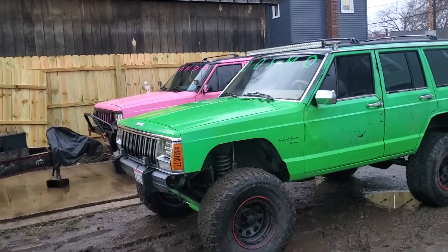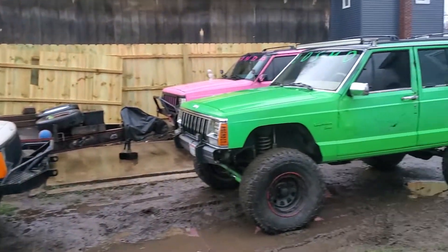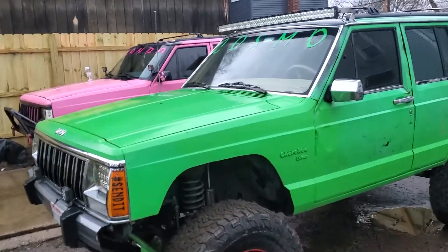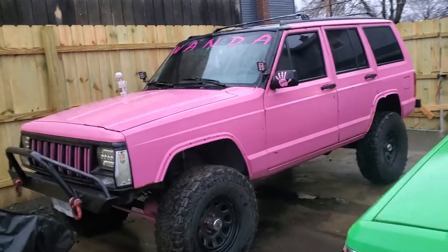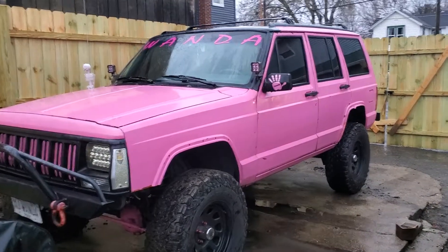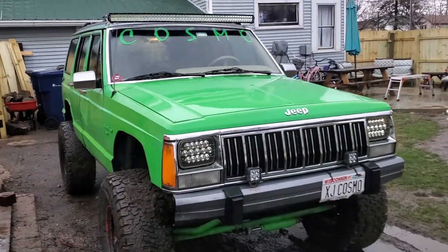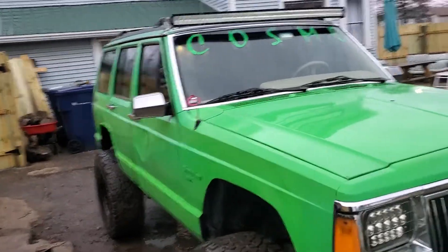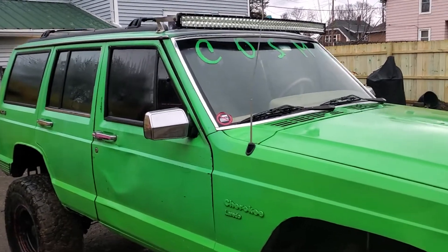A little bit different, but it turned out really nice. She's like, hey, I want to do this, and she did it — it looks really nice. Hopefully within the next couple of days we get that video out. These are basic Jeeps — nothing fancy. We think they're cool because we painted them pink and green, and that's our thing. They're not the world's most capable or nicest Jeeps, but they're ours and we like them. We just want to get it out there and see if there's any interest.